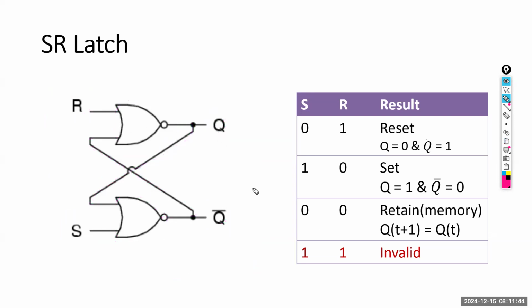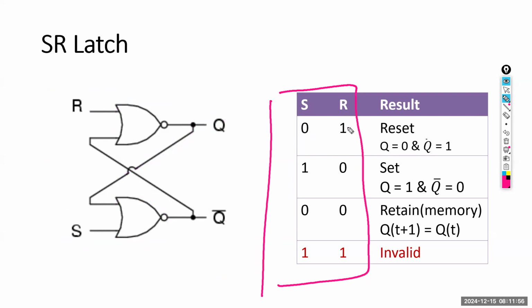I will explain how it works. First, you need to understand what SR latches are. So these are the possible inputs. S0 R1, you call it reset because R is 1. So reset means Q becomes 0, Q bar becomes 1. Then if you want to retain that, make both 0. Earlier we made it S0 R1. Now if you want to retain this after resetting, you make it 0, 0, and it should still remain as 0 and 1.